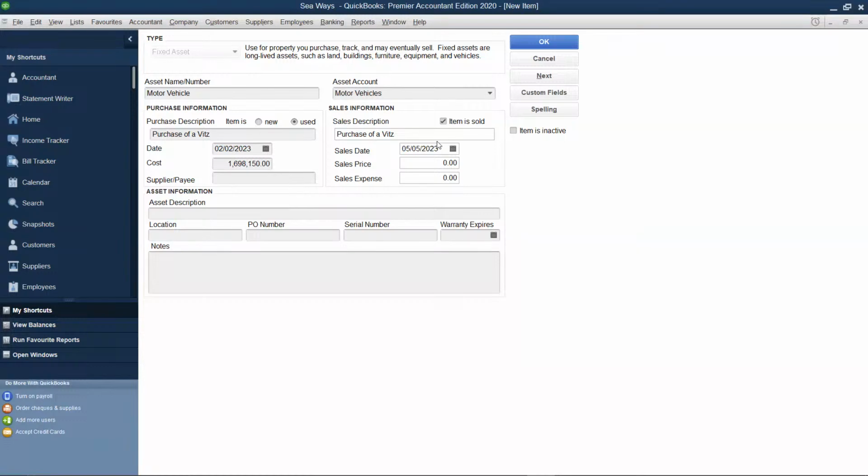The sales price. Just put in anything, don't worry. Any sales expense that might have been incurred. Okay, so here, click on next. Click on next.